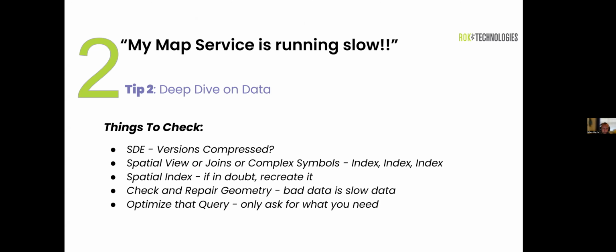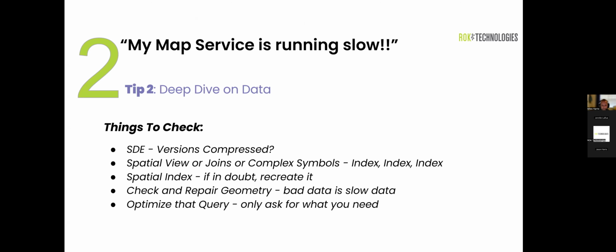geodatabase, make sure that you are routinely compressing that database. If you aren't, that means the database is working overtime on the back end, trying to piece together all your data layer from lots and lots of different multiple tables. And this can really, really slow down. I've seen this happen a lot. If you're working with a spatial view or a table join inside of Pro, always, always try to make sure to have those join fields indexed. That is going to dramatically increase performance, right?